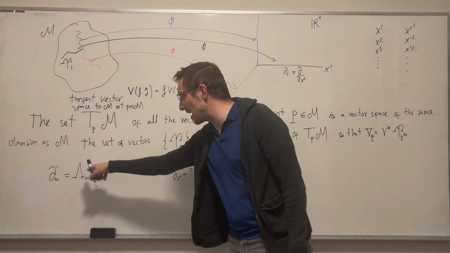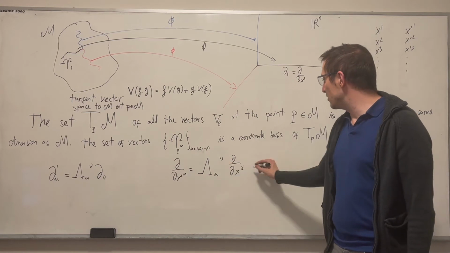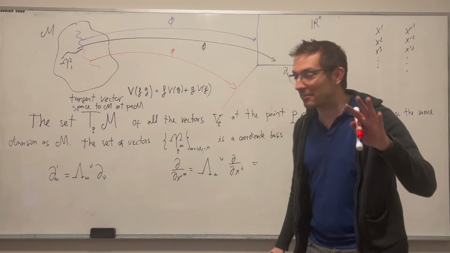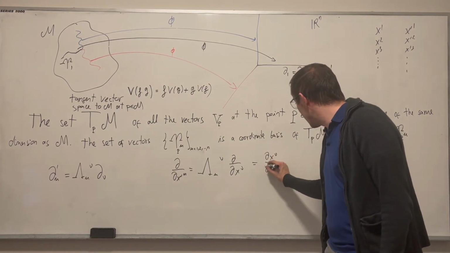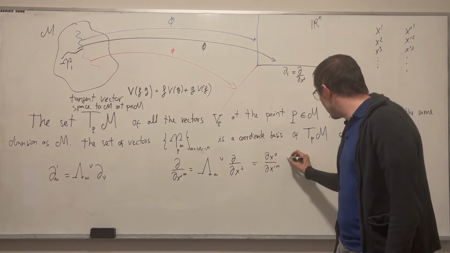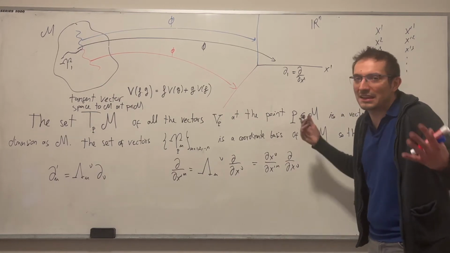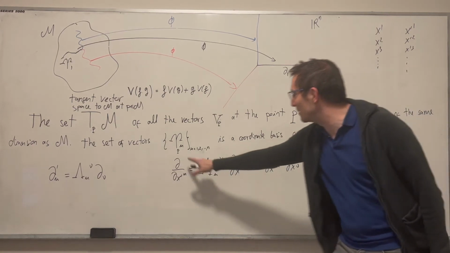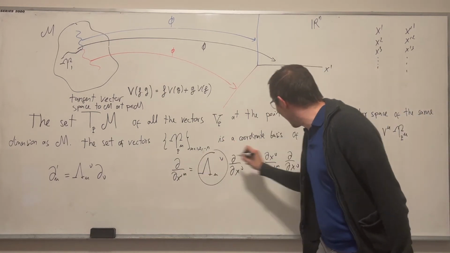That's exactly the same as that, right? That's the abbreviated notation for that. Well, I know how that is. For the two things to be equal, the dirty math physicist trick to remember is, I need to have the x nu on top and the x prime mu at the bottom, and that acts on partial x nu. And then the dirty physicist trick, very dirty by the way, is saying, right, this would cancel that, and I end up with the partial derivative with respect to x prime mu, right? So I know what the lambda is. The lambda is this thing.